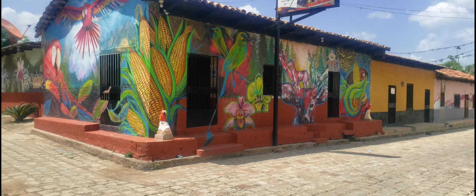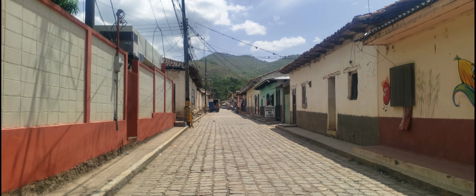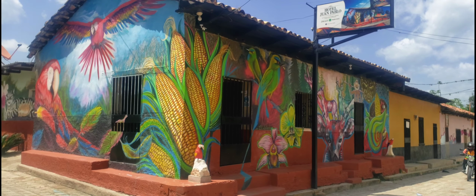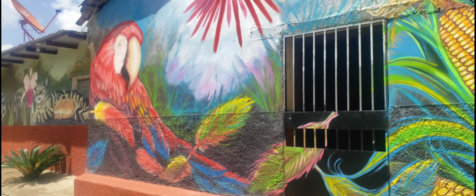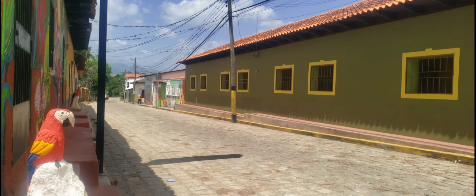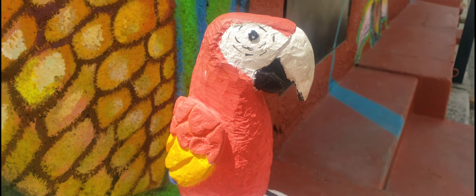Continue with our walking. We are here at the Juan Pablo Hotel that is near the Central Park. You turn left over here, this way is the Central Park, and here is the Juan Pablo Hotel. And you can see a lot of pictures, like the flowers and the wildlife of Honduras, the national bird of Honduras, that is the guacamaya, the tigers, a lot of flowers. And this sculpture that is so awesome is La Guacamaya. It was carved in stone. You can see it's rock, it's so hard, and it's awesome.